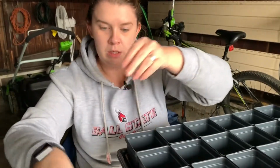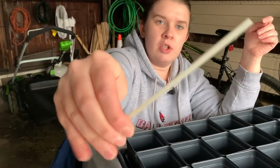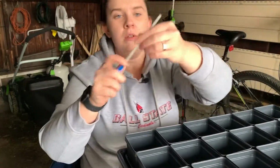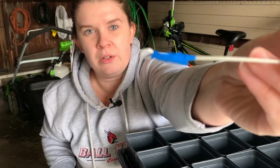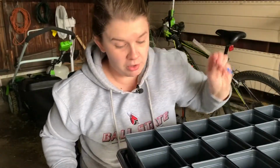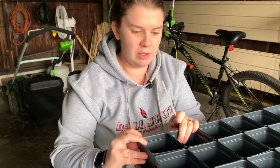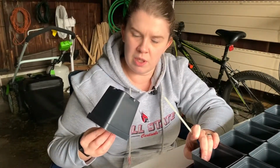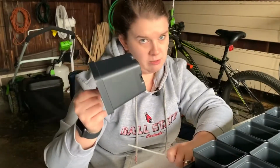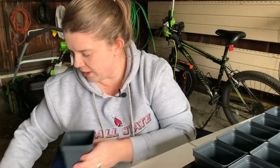Okay. And this tool right here is something that Katie made me, because she made one of these for herself and she said it worked great. This is the end of a zip tie with a piece of a necklace on it, and it's been super glued and duct taped. So what we're going to do is take each one of these little pots, 3 1/4 inches wide from Greenhouse Megastore, and put a scoop of dirt, or a scoop of potting mix, in each one.